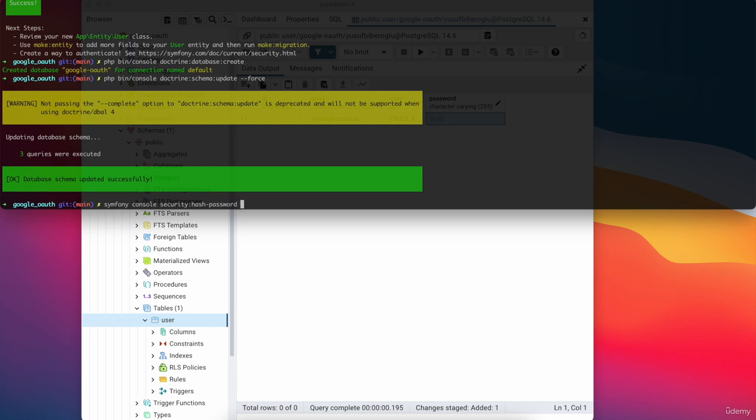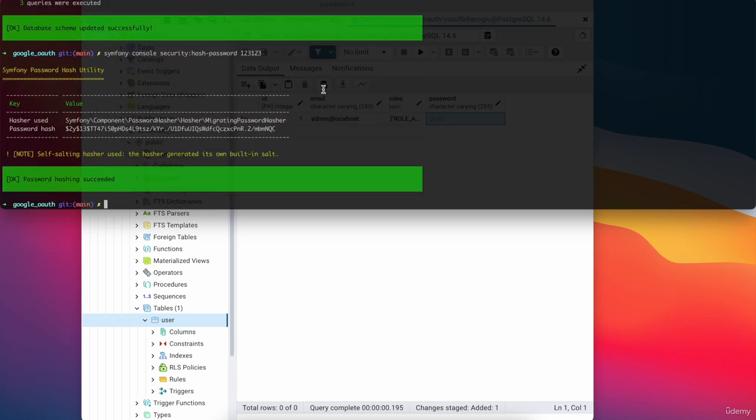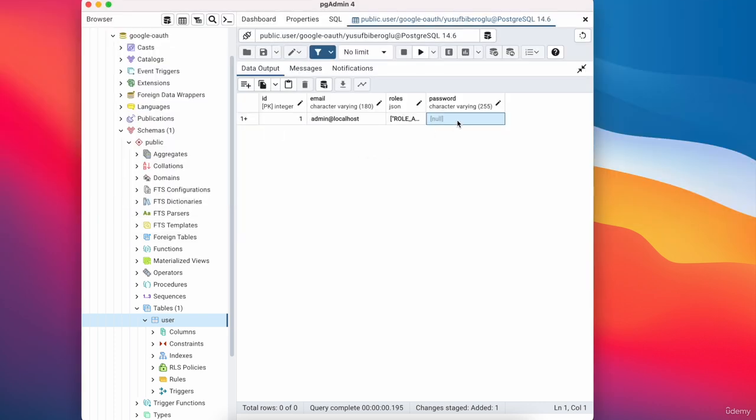I enter which password I want after the hash password, and it created for me password hash. And I added my user. This is just for example.